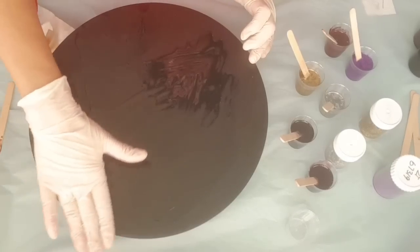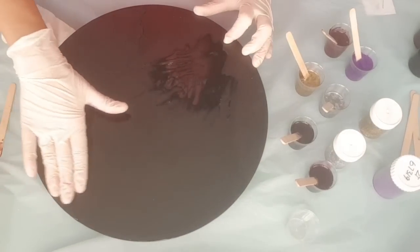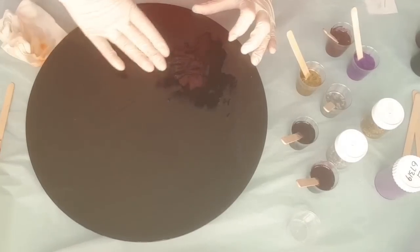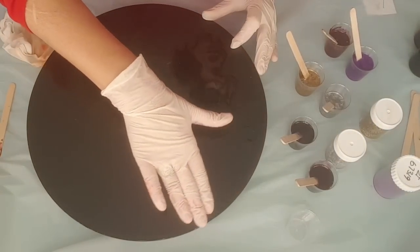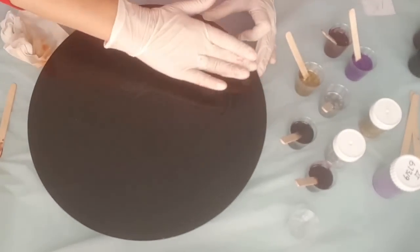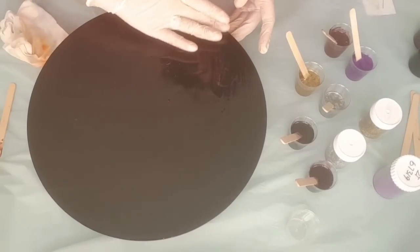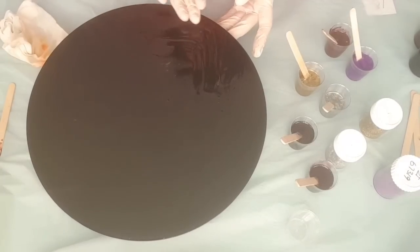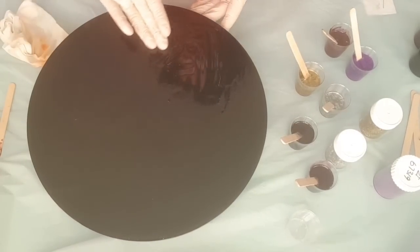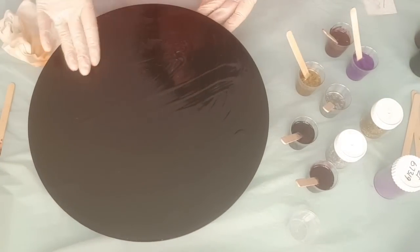So what I'm doing now is just with my hand spreading this all the way around. I just need a tiny little bit just to cover. I'm even pushing it in there. Even that tiny little bit will help to create that nice slippery platform for your resin to move, so it doesn't get stuck, especially when you're puddle pouring. If you want to do a different style of pouring, where you want your resin to sit there and not move as much because you want to put other details around it, then you don't do this. You just leave it as is. So I'm almost done.